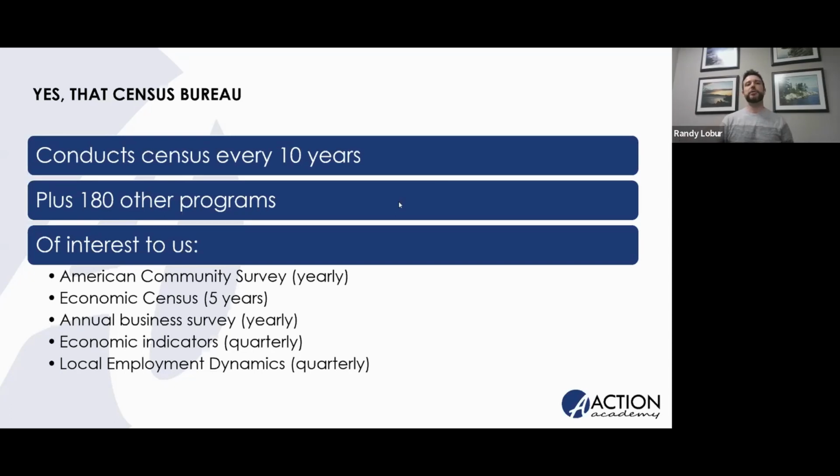The census also draws in economic indicators drawn from the Bureau of Labor and Statistics to help feed some of the data we'll talk about here today. That data is refreshed quarterly. And there's also the Local Employment Dynamics Survey, which is updated quarterly as well. And that is where we'll spend some time in the last part of the session talking a little bit about how we know which industries are gaining jobs, which industries are losing jobs, and at what rate and what proportion. So a few different data sources we'll look at.